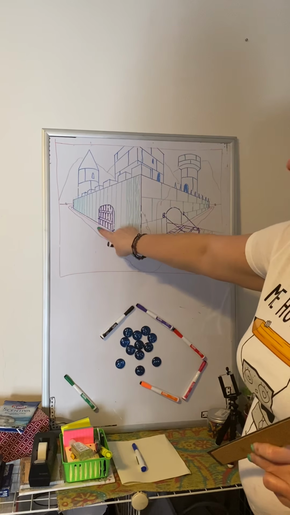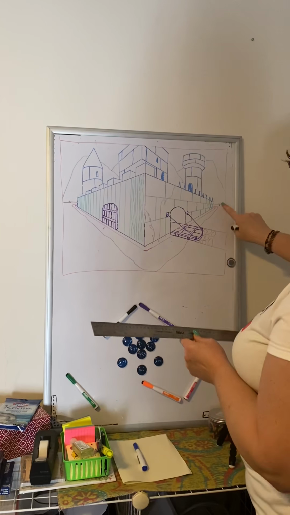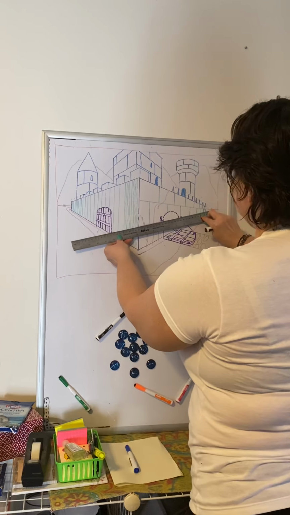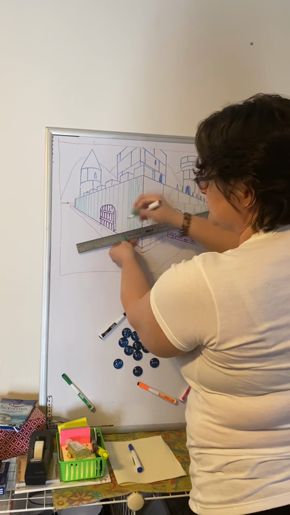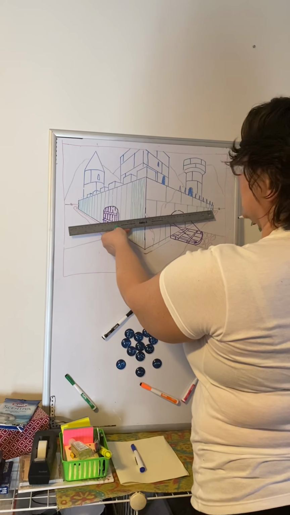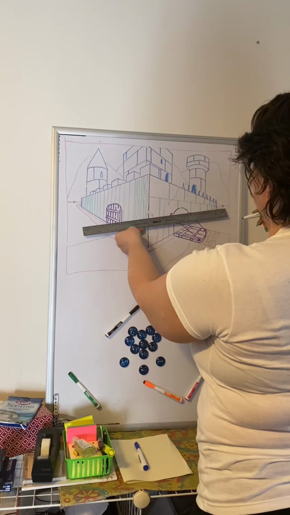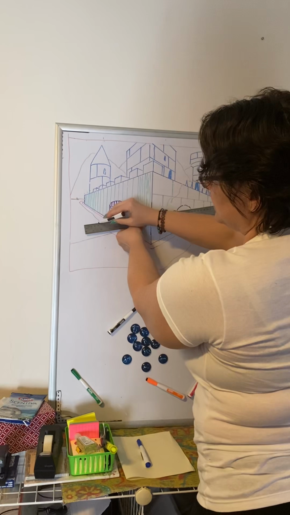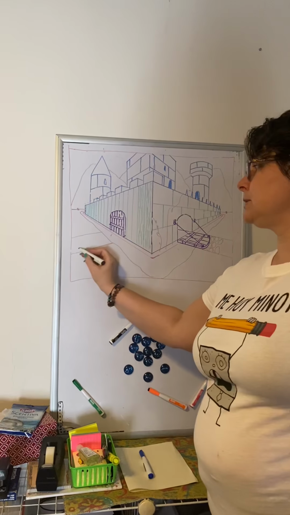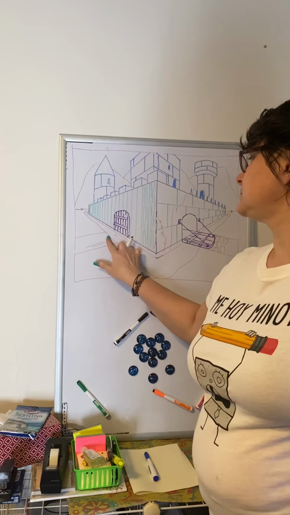If your drawbridge door is closed, you need to use your opposite vanishing point, line it up at the edge of your moat, and draw your, you can tell my ruler's not quite long enough, draw your road from there. And again, you can decide what you want this road to look like.